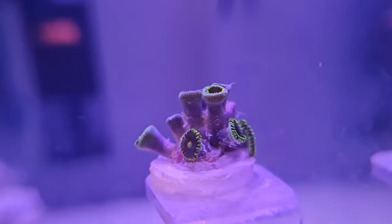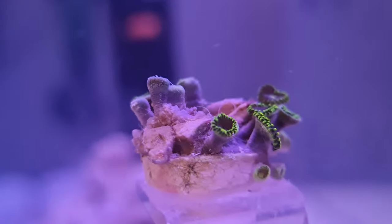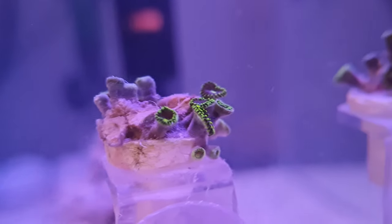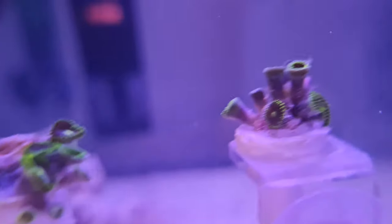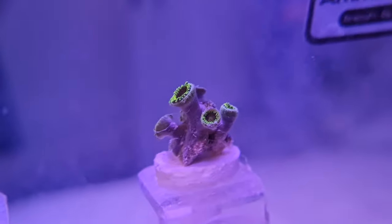I'll keep an eye on them. If I can save any of them, I will. If not, then, you know, it's game over for them. But I'm hopeful that I can at least save some. I might frag some single polyps onto just a single frag plug just in case, but hopefully I can save some of them anyway. Well, that's the plan at least.